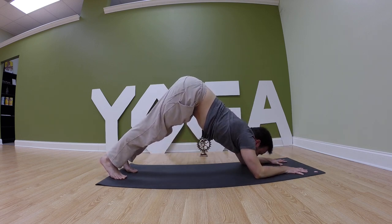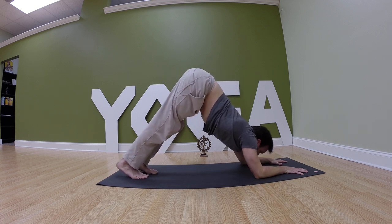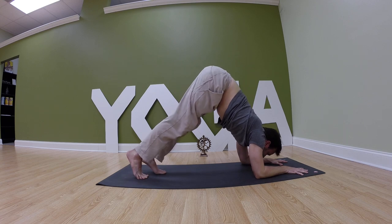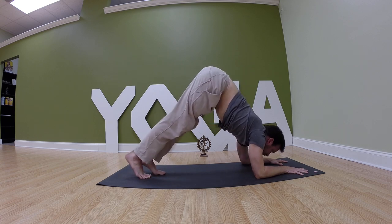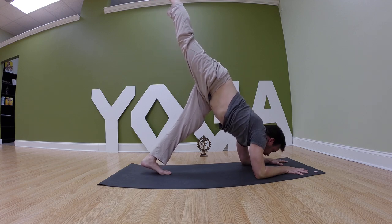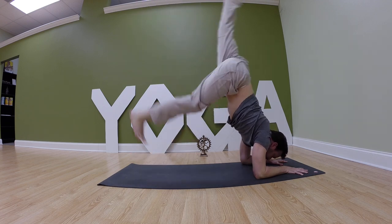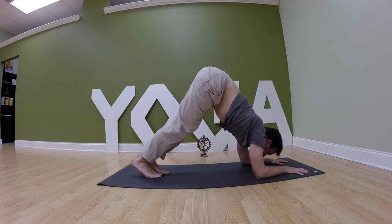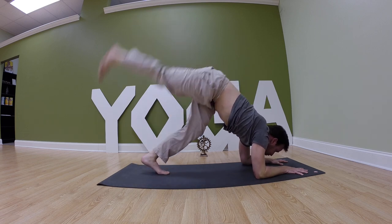All right, from here, maybe you can walk your feet in just a little bit. If you're in a dolphin pose and you feel comfortable and strong here, walking in and looking forward is going to help. Then maybe lift one leg and see how that feels. That foot comes down, and maybe lift the other leg. Then that foot comes down. Now, if you feel comfortable, go ahead and lift both feet up.